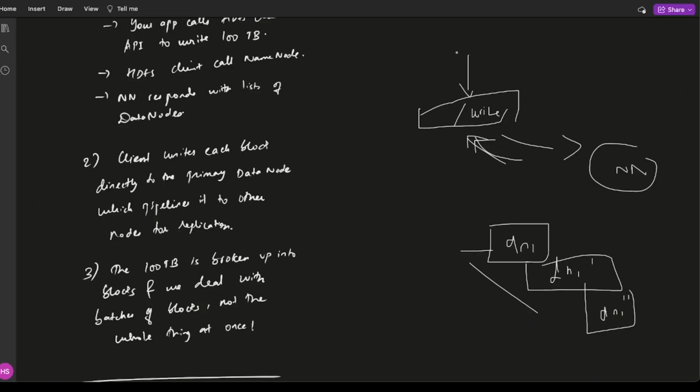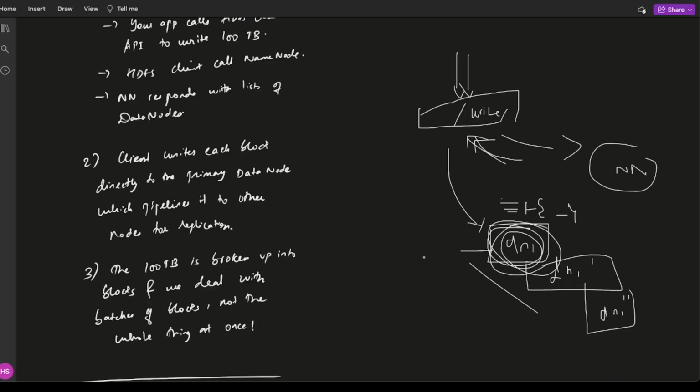The client API will take in the file content from the external user and will then send that information to DN1. So what does the primary data node have? The primary data node will obviously have the file content plus the bunch of replicas that it should replicate to. So who does the job of replication? It's going to be the primary data node.